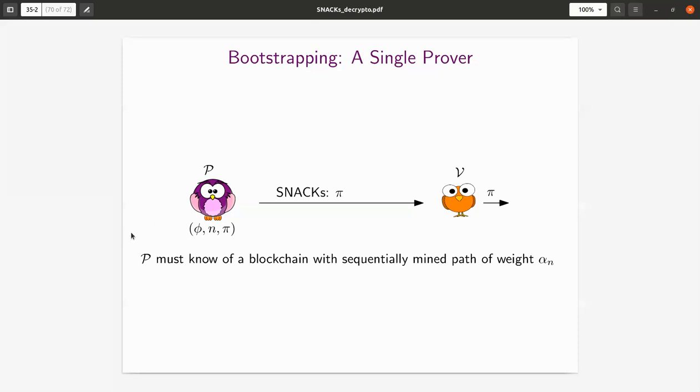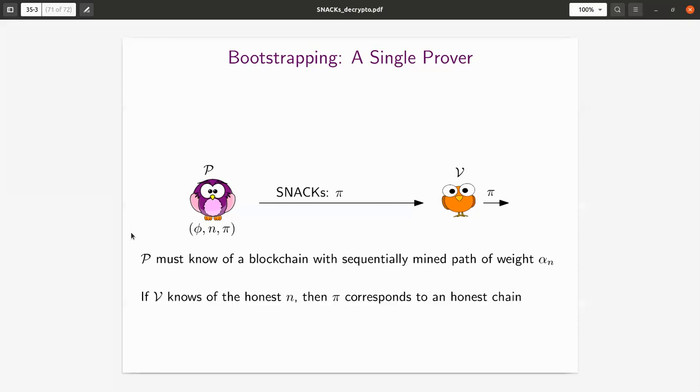So it must actually, although this convinces the verifier that this valid path is computed sequentially, and if it's a proof of work, you know that in each block you must compute a proof of work, which is heavy and takes time to compute, and you can have some estimate of how much time it must have taken this prover to compute this valid proof, it doesn't tell you anything about reality, about whether this proof relates to the honest blockchain out there. But this is the best that you could do to make the cost of a malicious prover as high as possible, namely computing a blockchain essentially sequentially.